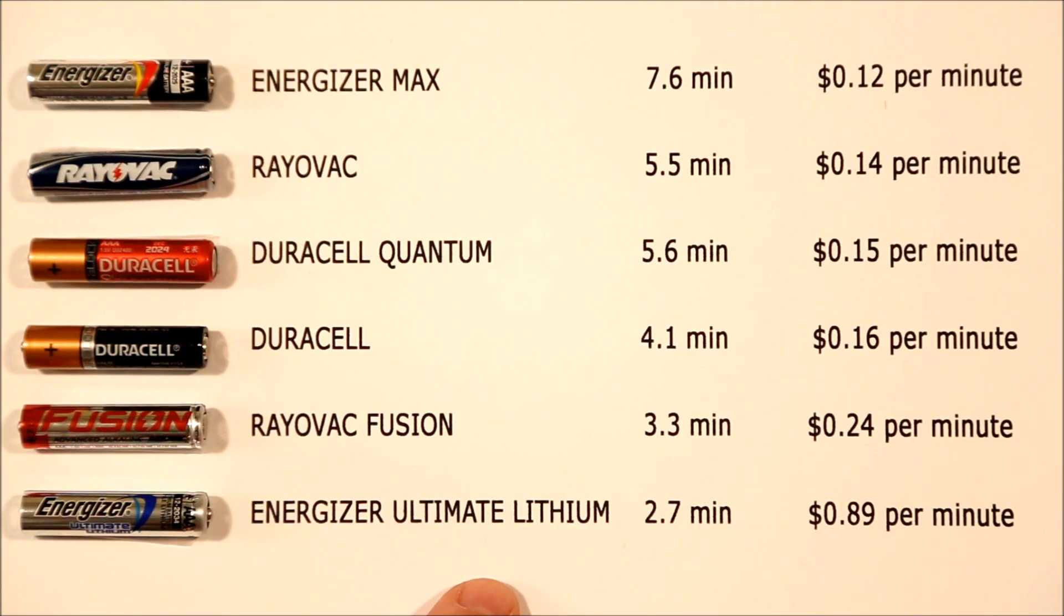Because these motors run on a dead short situation, they go through batteries very quickly. I ran the following tests on the electric train to see which battery brand and type lasted the longest. While this isn't exactly the same as for a homopolar motor, these should give an indication of which batteries provide the longest run time for the least amount of money.